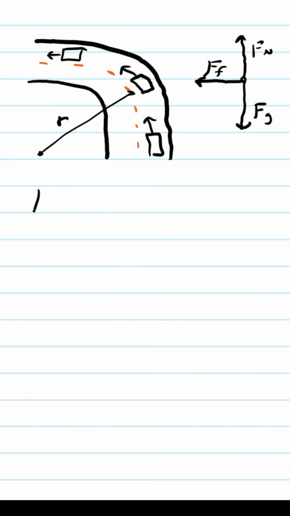So the force due to friction is equal to the net force, but the net force, since we're going in a circle, is the centripetal force. And so we know equations for friction and centripetal forces. So the centripetal force equals the mass times the velocity squared over the radius.